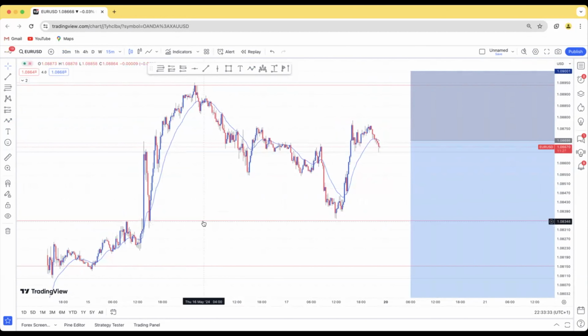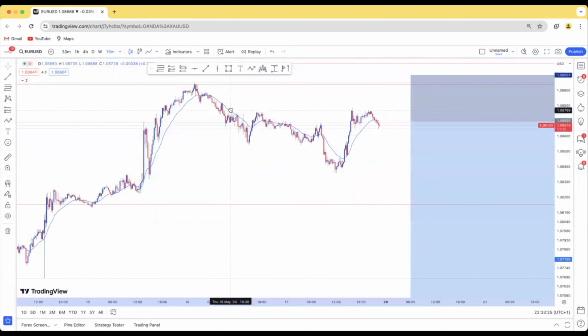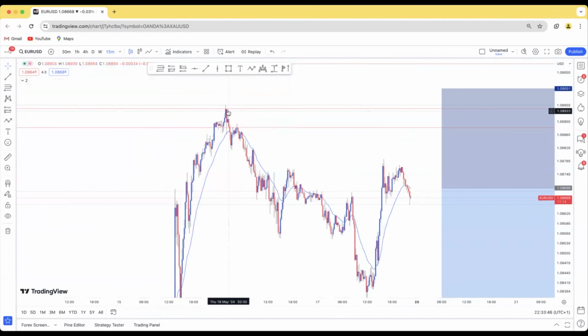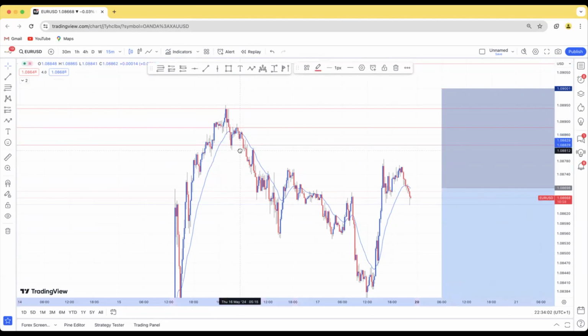So now on the 15-minute time frame, I can mark this out here as my last bullish structure that gave me this high. Remember, we got this high from the 4-hour time frame, this area here. So this was the last structure that gave me this high. Now the moment I have this impulsive move down to this place, it's a shift of structure. This is the high of the shift of structure, then from here we gain momentum to break structure. So on the 15 minutes, we have a break of structure. So 15 minutes is already bearish.